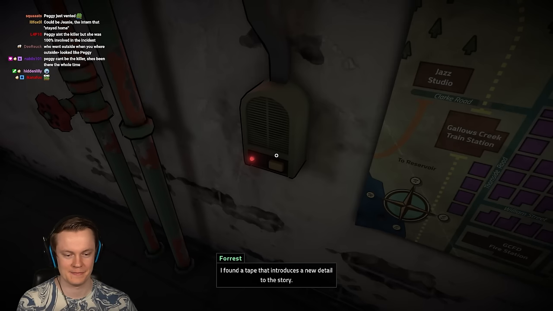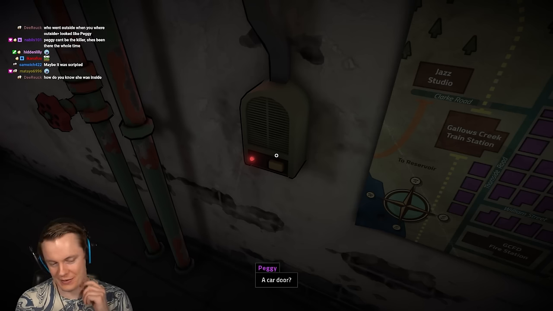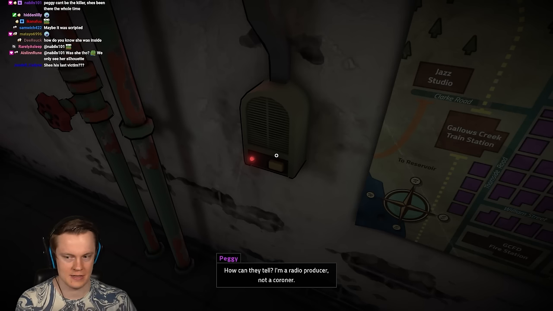I found a tape that introduces a new detail to the story. Okay. Post-mortem injury. Apparently, we could have figured that out. His arm got caught in a car door. We figured it out after we did the wrong answer. Yeah, after he died. How do you suppose they can tell? How can they tell? I'm a radio producer, not a coroner.